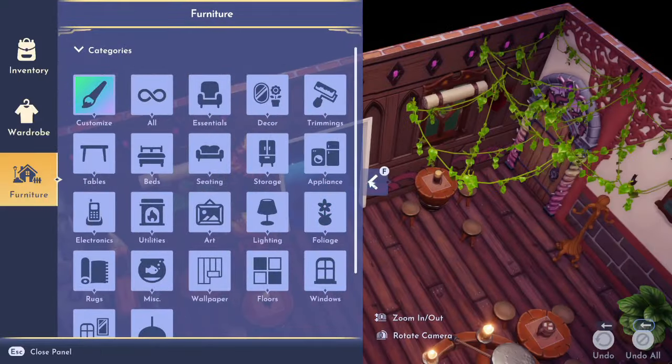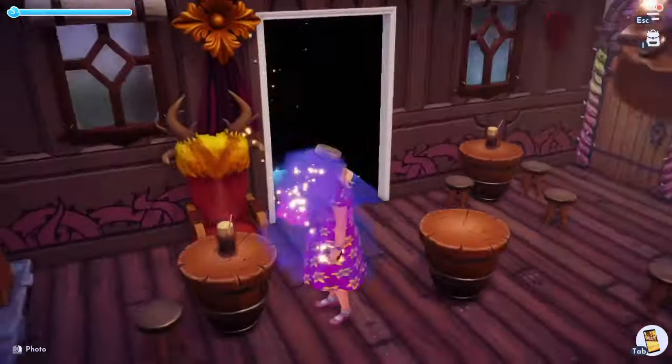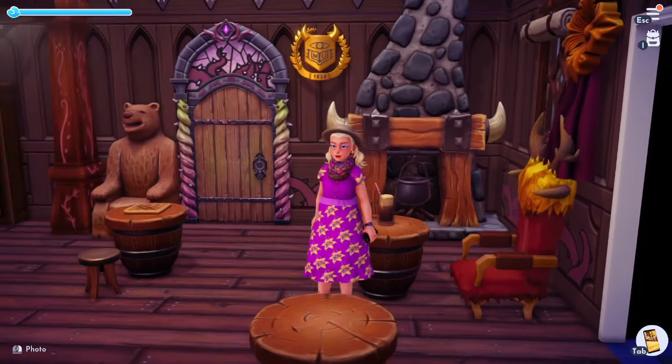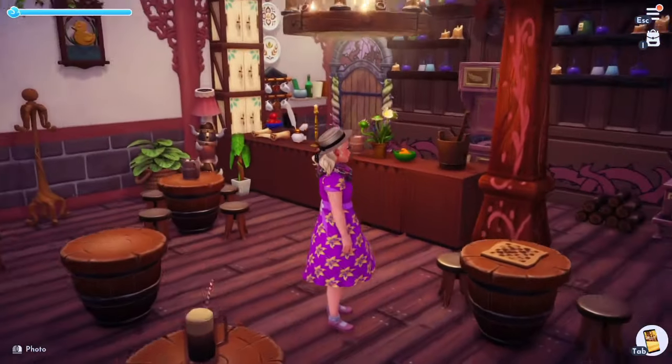Oh, this is the problem with this whole building mode, is that there is a lot of glitches. I'm not gonna lie, there's a lot of glitches. We'll put that there for now. I decided to put in Gaston's chair. I thought it'd be really fitting in here, along with the carved bear chair as well.